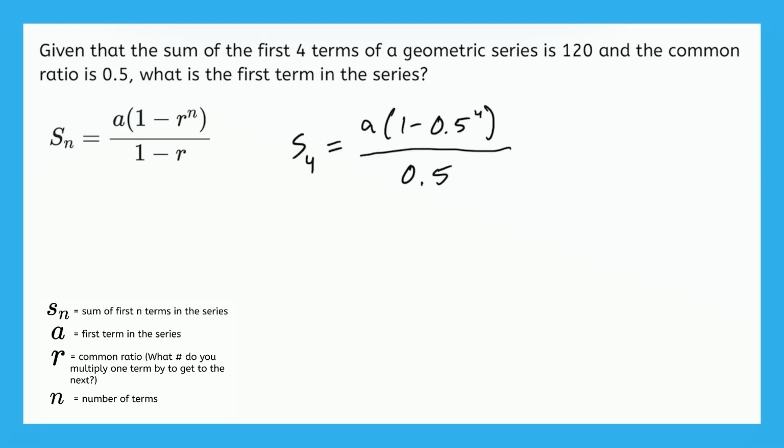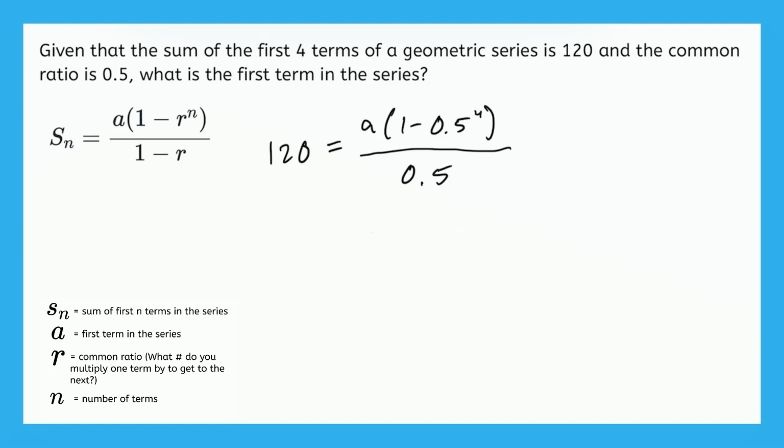All right, there it is with all of our variables replaced with numbers, with the exception of a. You'll notice that the denominator was 1 minus r in the formula. So that is 1 minus 0.5, right? So 1 minus 0.5 is 0.5. So immediately I just wrote 0.5. So let's try to simplify this numerator a little bit, and then we'll try to isolate a. And I actually, real quick, forgot to write 120 in place of S sub n. So let's do that. All right, there it is, 120.